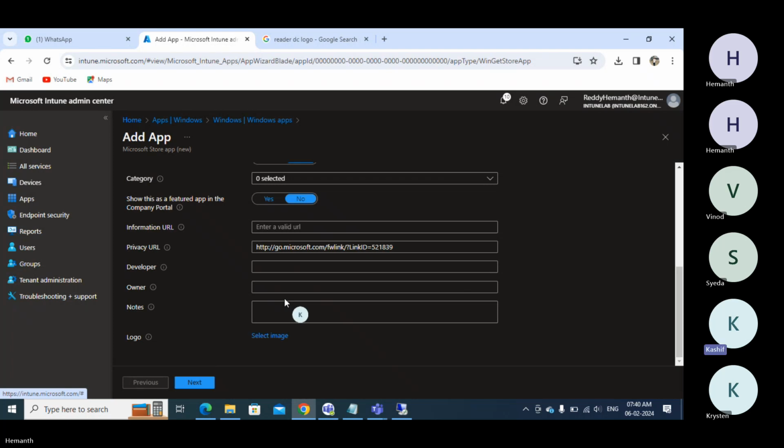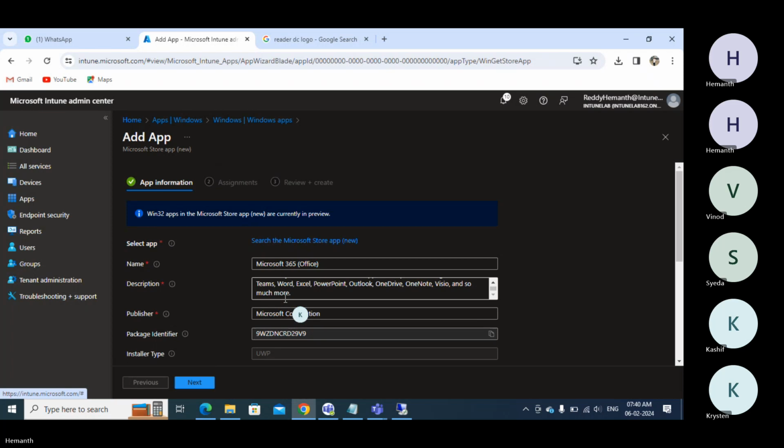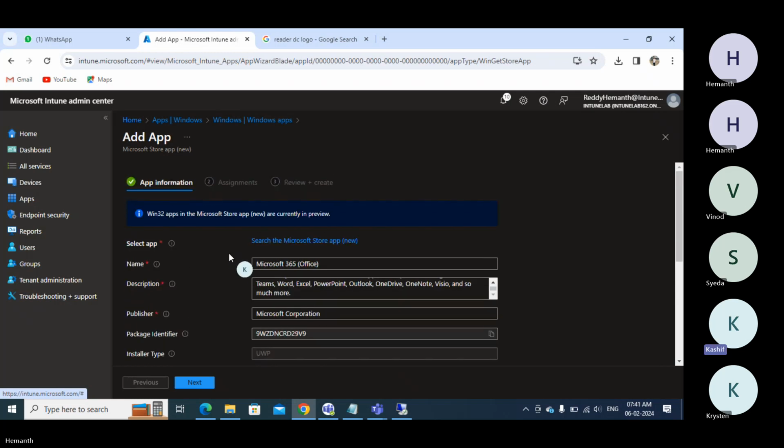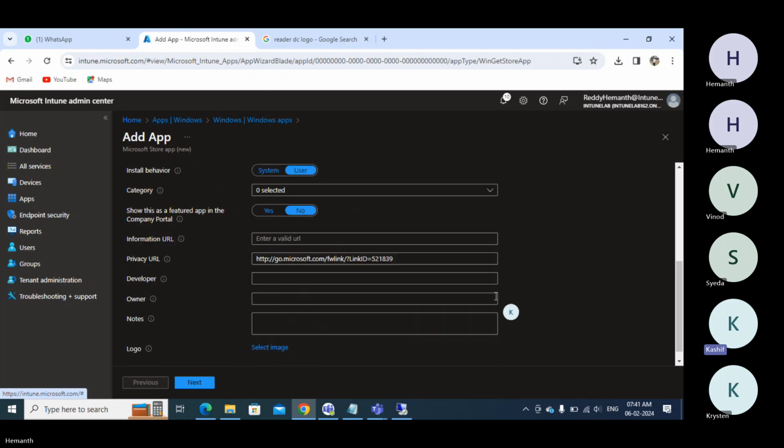But this option is for Microsoft 365 Office. You can go ahead and install this one, but suppose you would like to install Microsoft Office, not 365. How will you go about it? It is going to install Teams and Outlook and Word and PowerPoint and Excel. Okay, you can go ahead and install this one.